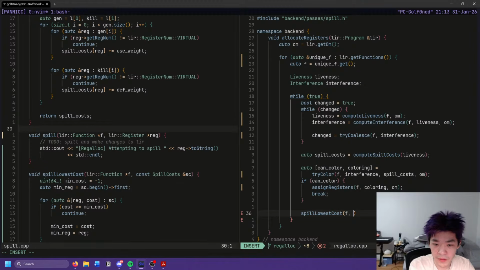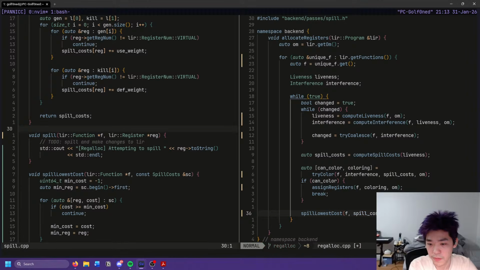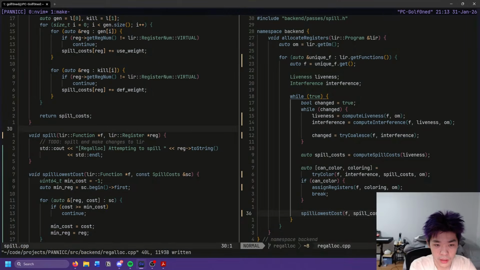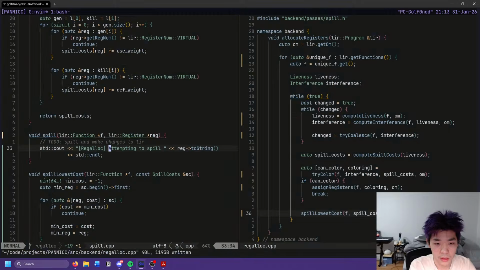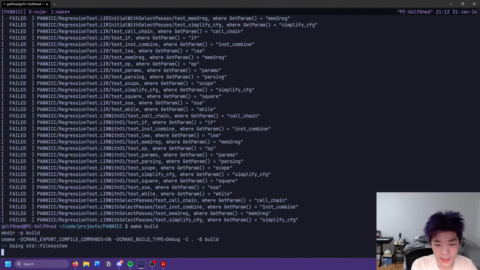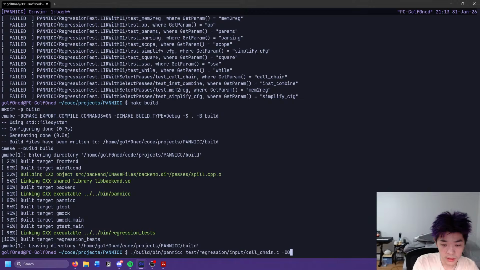Okay, so we have F and then we have spill costs. So let's give it spill costs. Let's shorten this. And let's do make build so we don't run all the failing tests again. Zoop.